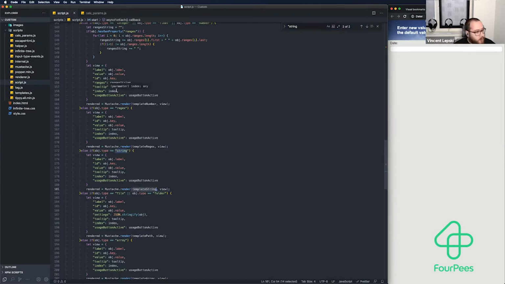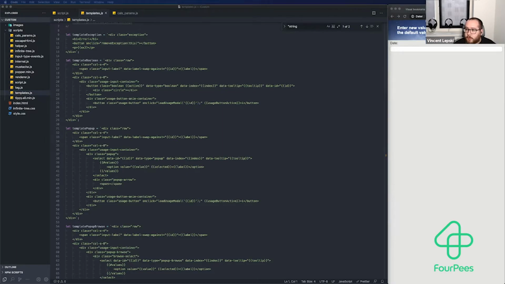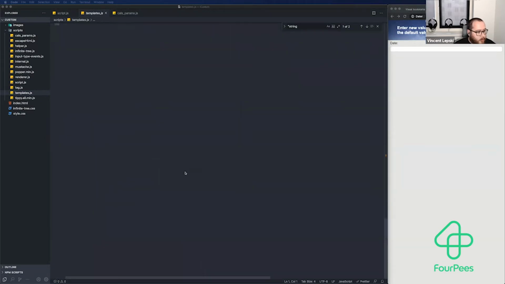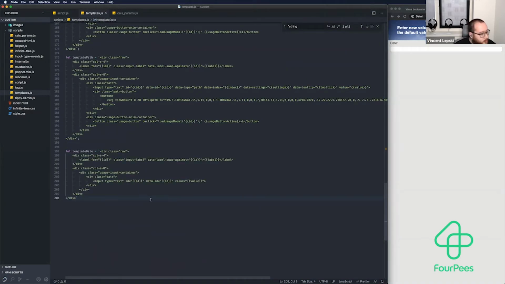And now I will show you how you create your own templates and how they basically work. Let me just copy some code for that. It's not that much, but it wouldn't take me too long to write.